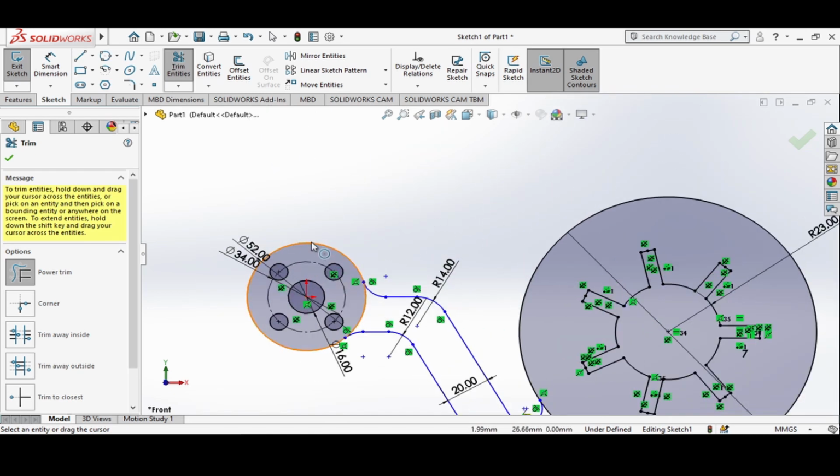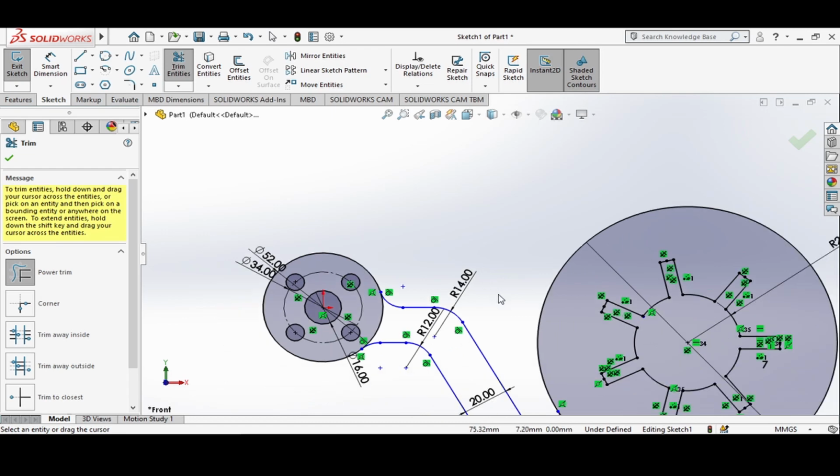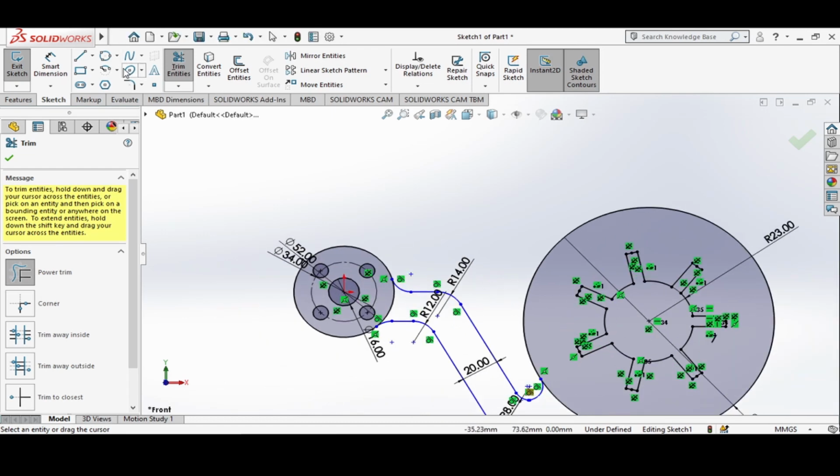Now all we need to do is this part of our figure. And to do that, we should use this center point arc.